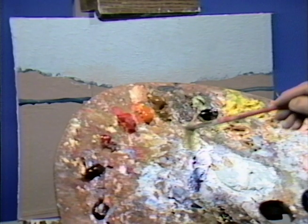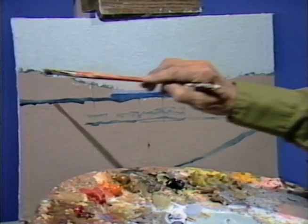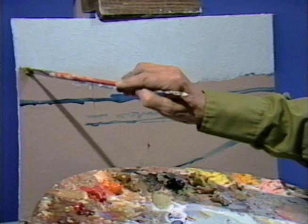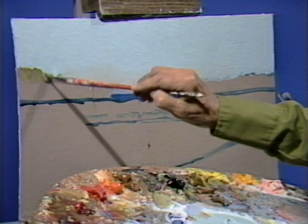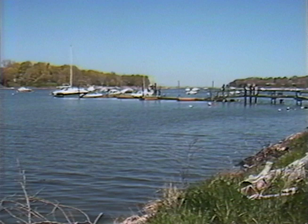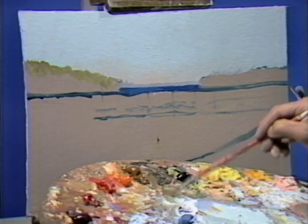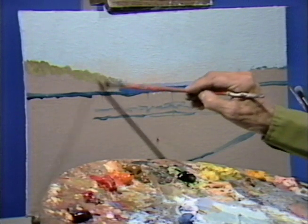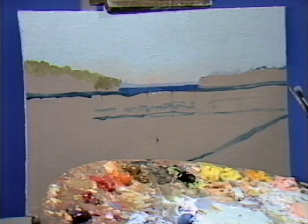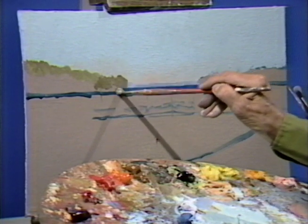Also, green is subdued and takes away the intensity of some of the dreadful green colors that you see in some landscapes by the addition of some purple or mauve and white, of course. Foliage is a problem. It has to be done in an interpretive way, but it also has to tell you that that's actually something growing back there instead of it just being a pale green triangle. So the application of color has to be done with texture in mind, and one does not put it in with huge brushes and great sweeps of color. It has to be a deliberate application of color with small brush strokes.